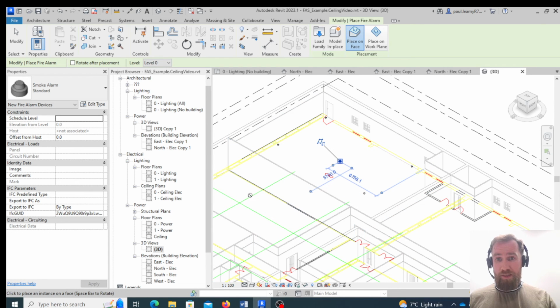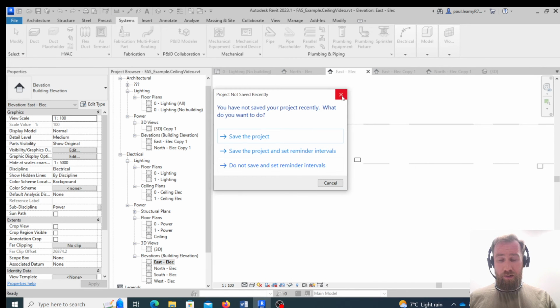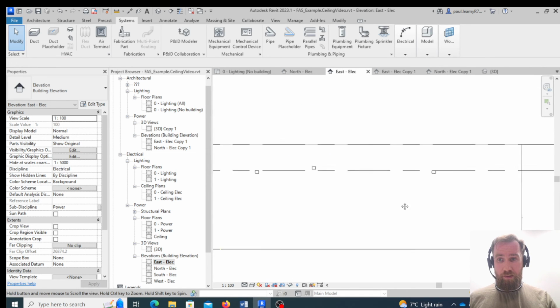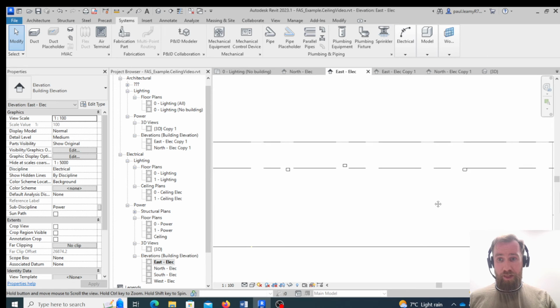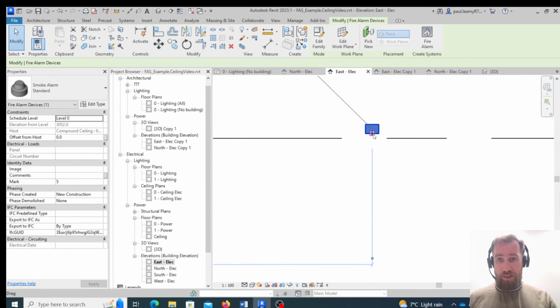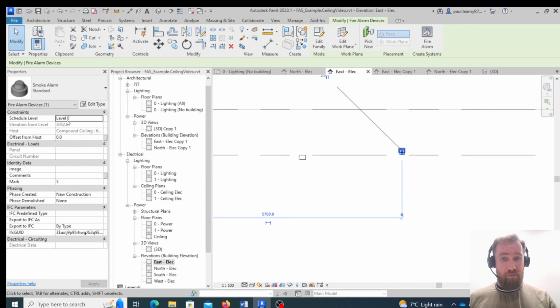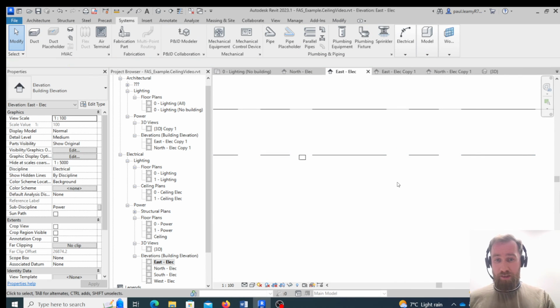It might look like it's placed on the ceiling, but if we go to our side view here, the smoke detector that we placed, the extra one, is not actually placed on the ceiling. It's actually placed a small bit above it, but it's still scheduled. Its level, or the constraint of it, it's still off of level 0, and it's been put at kind of a random height. So I'll delete that because that's incorrect.